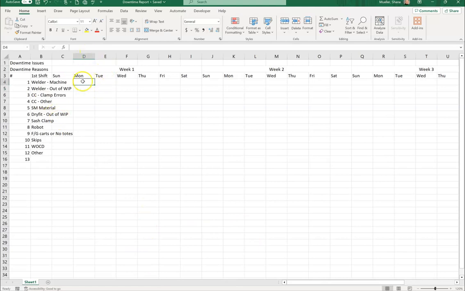All right, so now the next thing we're going to do is some of this formatting. So now as we looked at before, the weekends, we are not running these shifts, so we don't have to have space for the weekend, so we're going to shade them out. We're also going to shade out our days of the week.